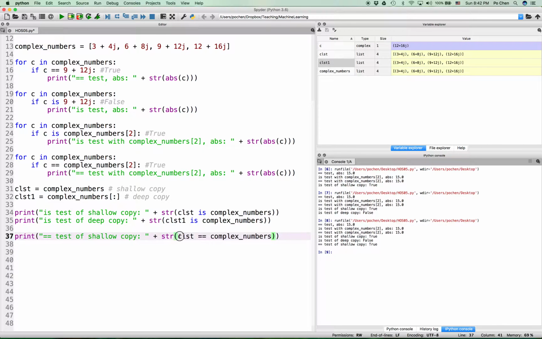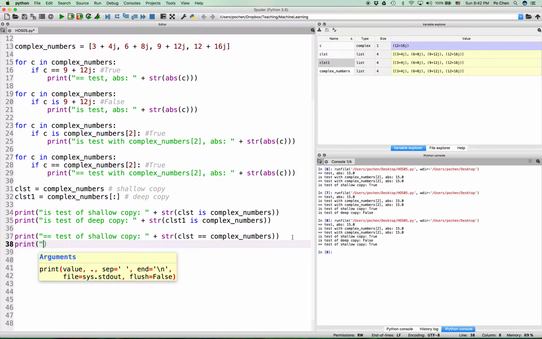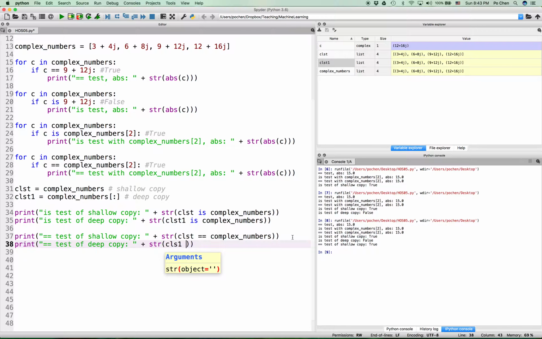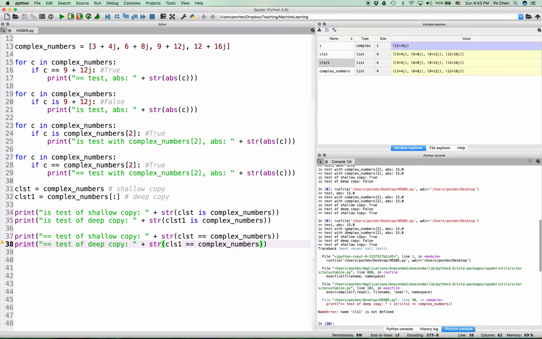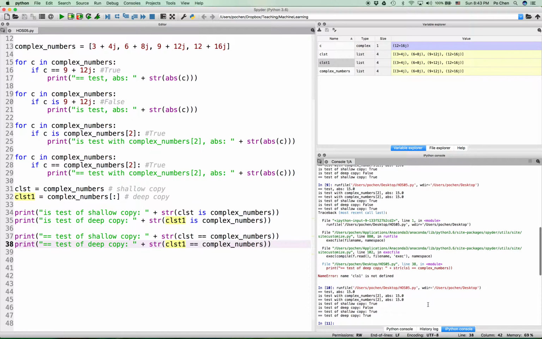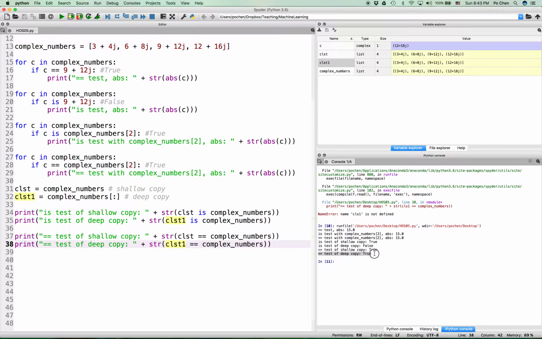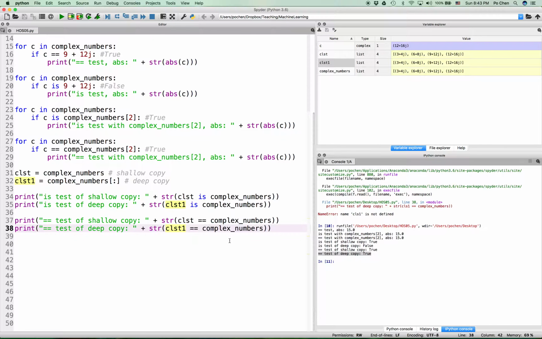It's going to compare the value of every element. And if they are identical, then it's going to return true. And you can imagine the deep copy will also return true. So the equality test of deep copy is also true, right? Because it's going to compare values.